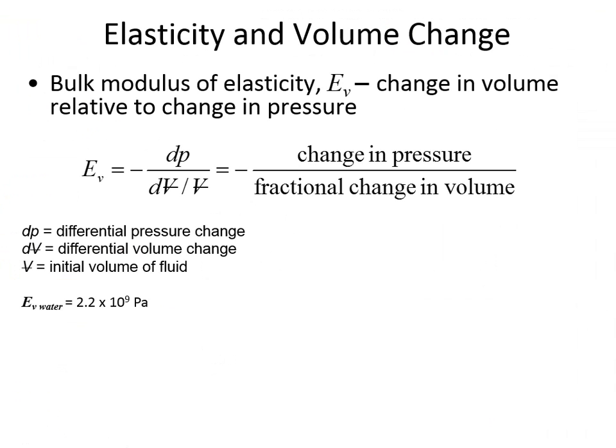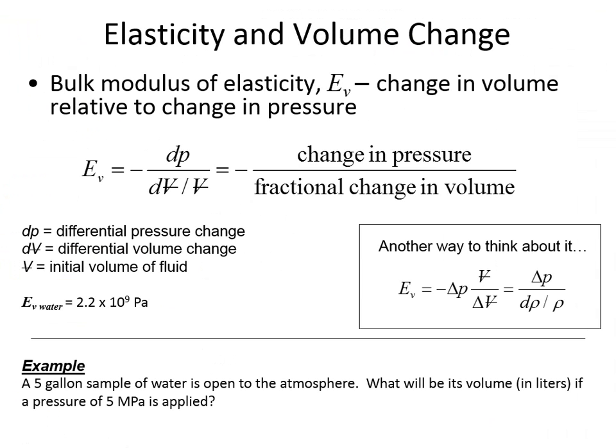All right, so 5 gallons of water is equal to 18.925 liters if we convert that from traditional units into metric. We can rearrange the definition of bulk modulus of elasticity to find the delta V, and then simply substitute in each of the variables. We've got the change in pressure of 5 megapascals, and by the way, a pascal is a Newton per meter squared. It's a unit of pressure, and pressure is force over area.